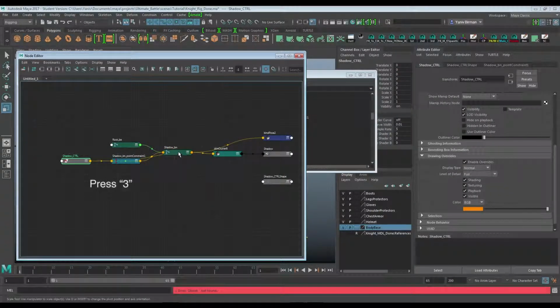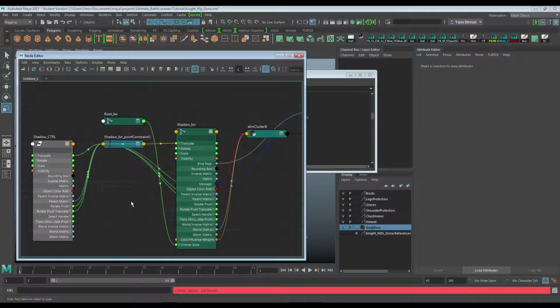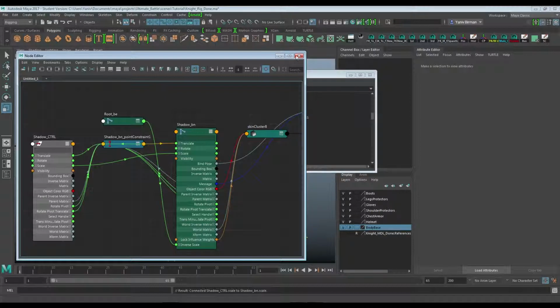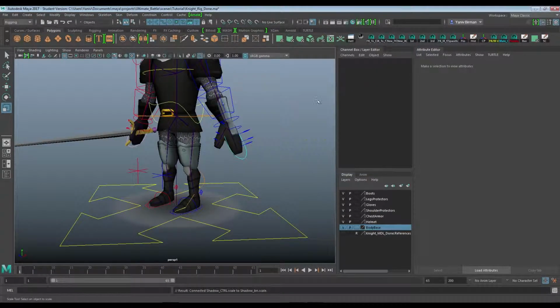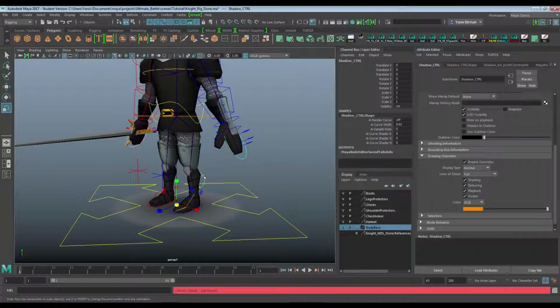Then select them and press 3 to show all connections. Then just click and plug the scale from the controller into the scale of the joint. This should also work.